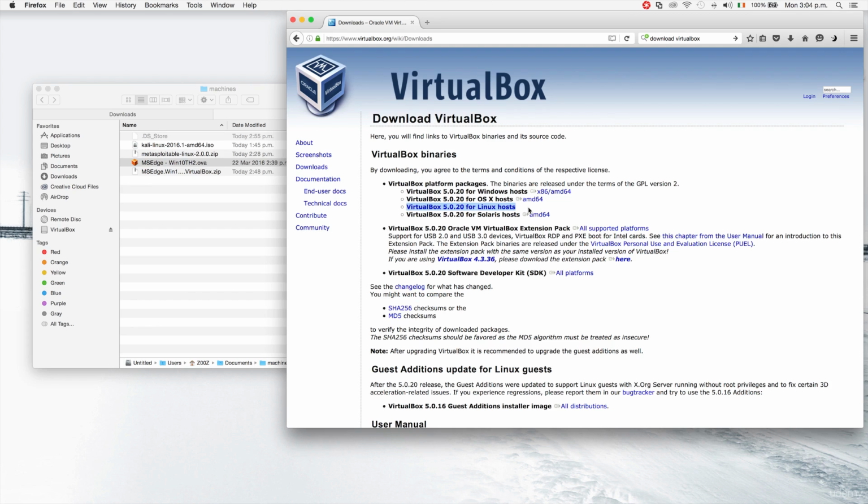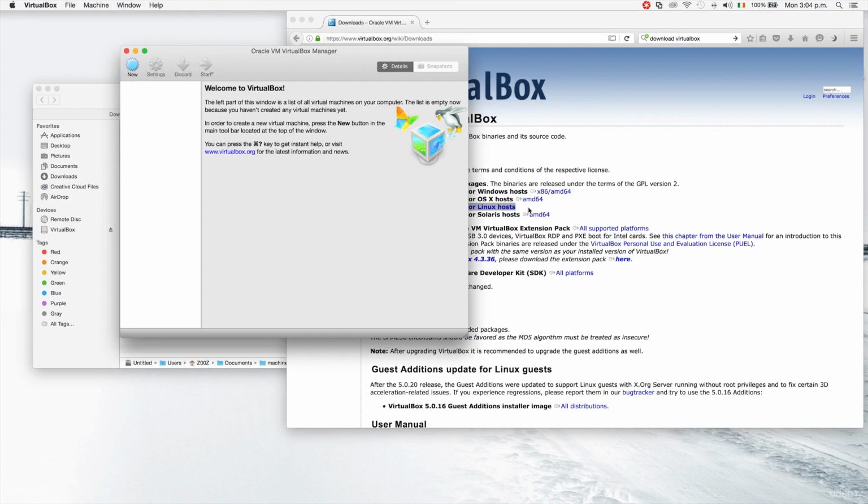Installing it is very simple, very easy. You literally just, even for Linux, double click it, click next, next, next, and it's installed. Now I have that installed and ready. This is my VirtualBox. As you can see, it's installed and I have no machines right here. In the next few lectures, we're going to learn how to install Kali Linux and the 2 victim machines, and I'll talk about what each of these machines does and why we're going to use them.